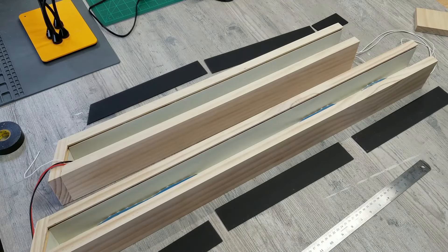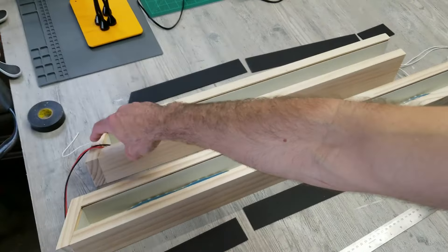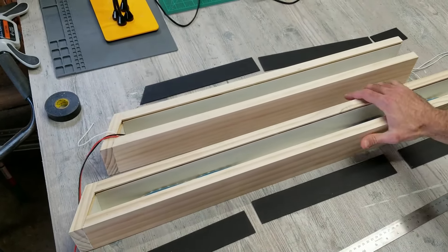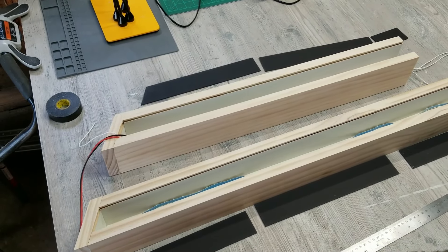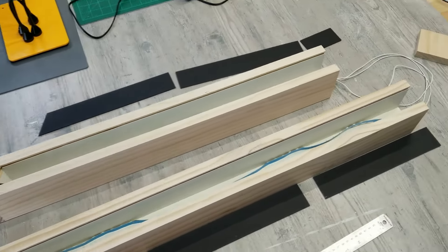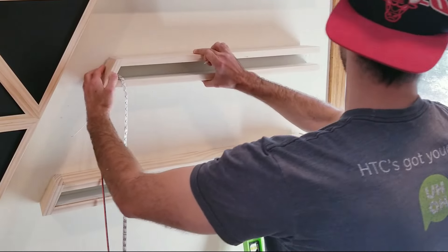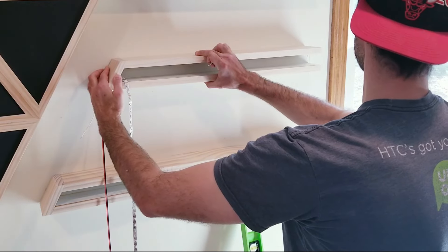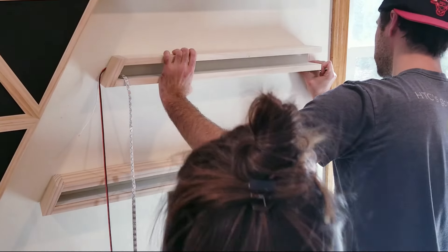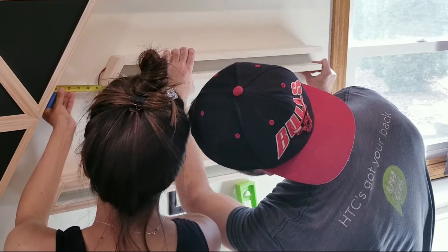Here's a good visual of how things will be laid out when it's up on the wall. These are the long extension wires that are going to run to the controller and outlet on the wall — I'll try to hide them behind the triangle design. The end of the LED strip on the top shelf will connect to the beginning of the second LED strip on the longer shelf, which will be about a foot apart. Now I'm hanging things up — I won't spend too much time on this step but after the final pictures and video I'll go through a quick rundown of how I attached everything to the wall and hid most of the wires.